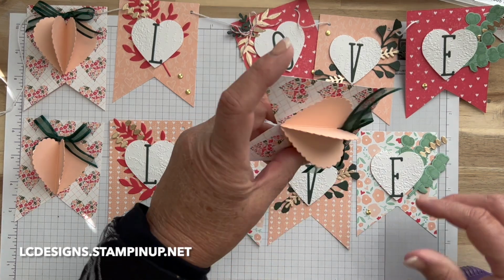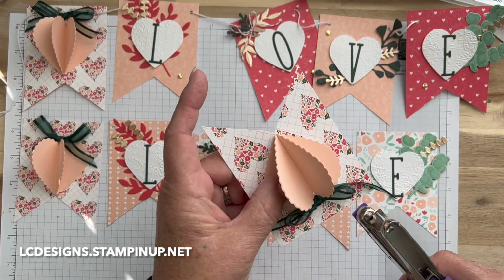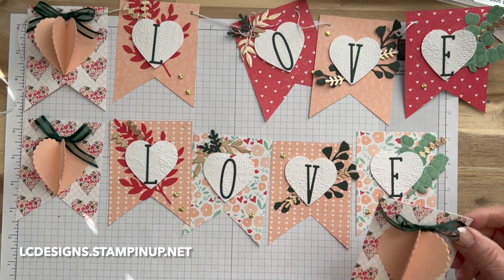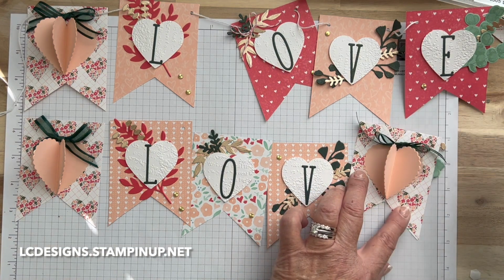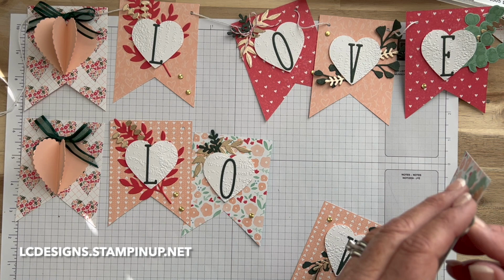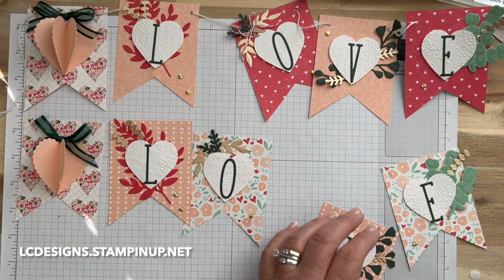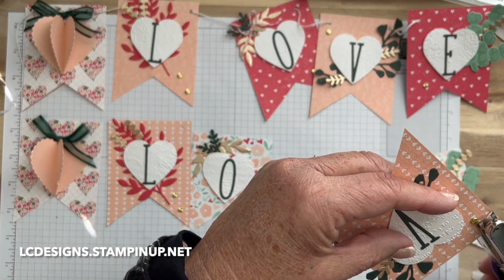I can show you real quick. I was just trying not to take a lot of time. Not ribbons in the way. And you could punch your holes at first if that's easier, and you can mark them, like say lay this down, this is your first one, and then you want to mark your holes and then you know where to punch them. So you can do that. This thing's still, oh, that's why I got the dimensional on the back. And I was not mindful of where I put my thing, so I had to punch a hole through there. Or this one either, but that's okay.